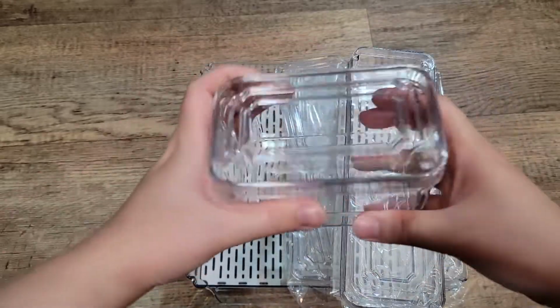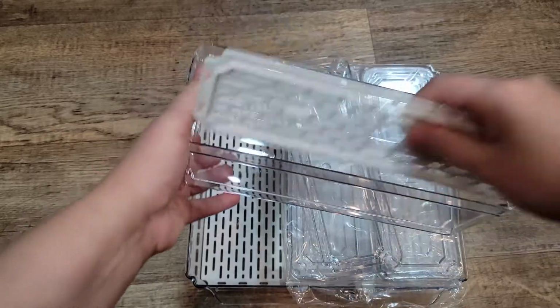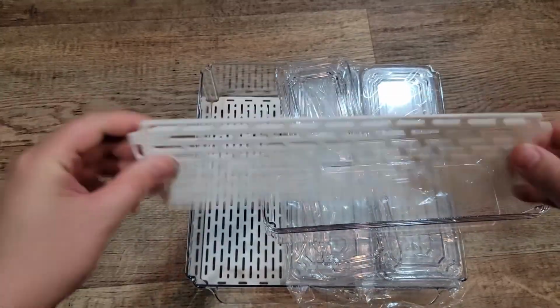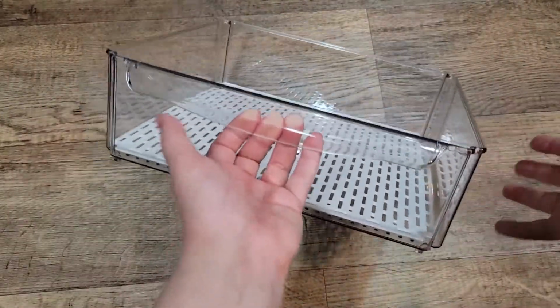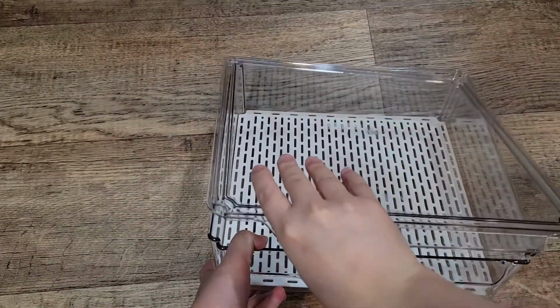The 3 medium-sized bins and the large bin all have little trays on the bottom to help keep whatever you're storing in there out of any water that might pool on the bottom. Another thing I want to mention is in the picture it kind of looks like the biggest storage bin has a drawer that pulls out. It doesn't. It's just a lid that can be lifted up.